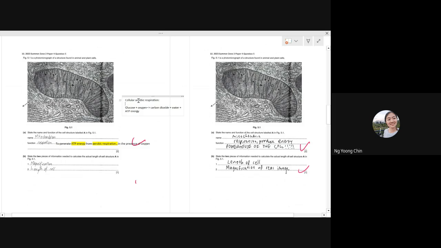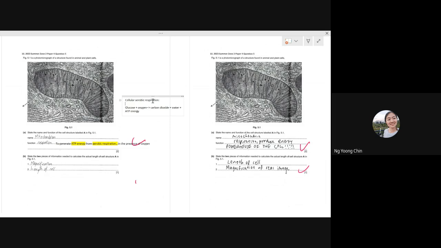Actually, this cellular aerobic respiration is being performed by you every second. Now you are performing cellular aerobic respiration, because you are inhaling the oxygen, right? When you exhale the air, you can put your hand in front of your mouth and exhale a big amount of air. Then you will feel some water vapor released from your mouth, and you can feel some heat, right? So this is the aerobic respiration.